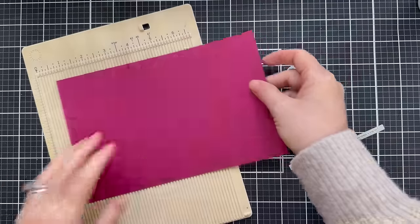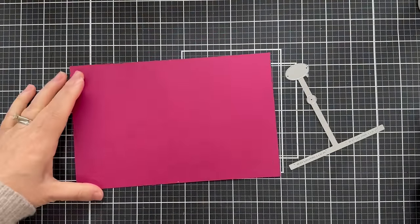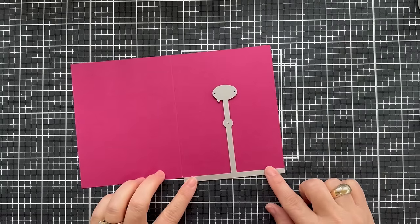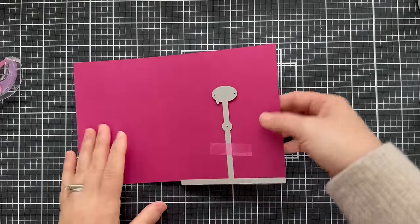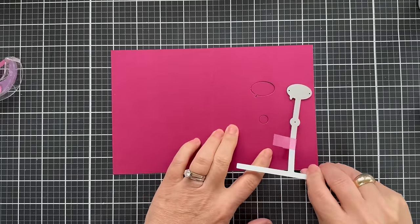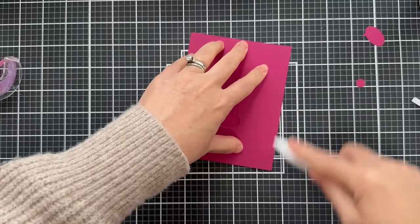Putting on those little details to the handset. Now for the card base, I'm using some of the new Winterberry cardstock, making a standard A2 size card, scored down the middle. I want to show you how you line up this interactive die — you're going to butt this up right in the center of your front fold, that bottom part bumping up right to the edge, and center it. I'm going to hold it down with a little EZC pink tape so it stays right in place when I run it through my die cutting machine. Basically it makes two little openings: one is like a speech bubble right in the center, and one is a little circle opening for your interactive spinner mechanism.